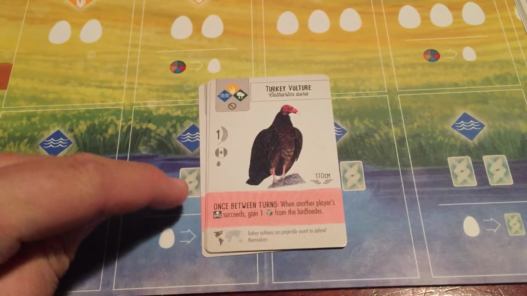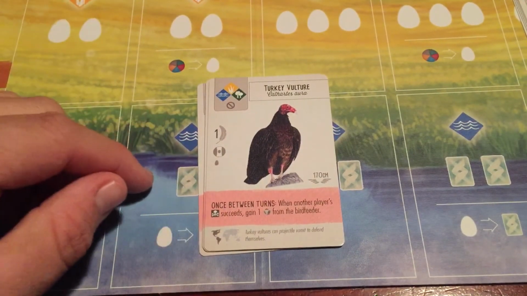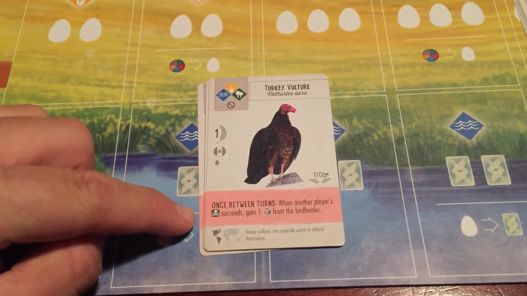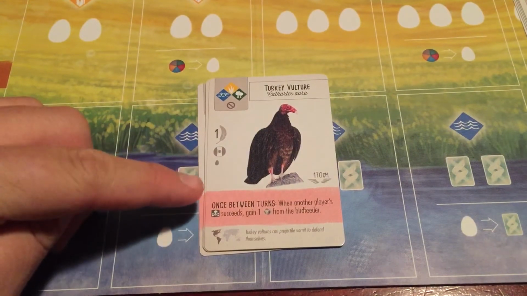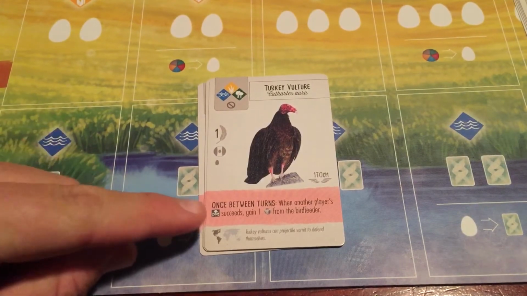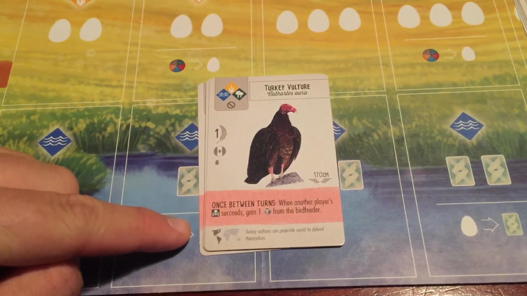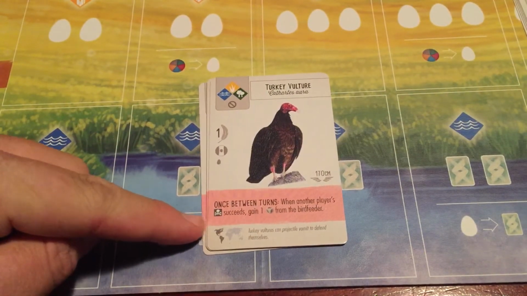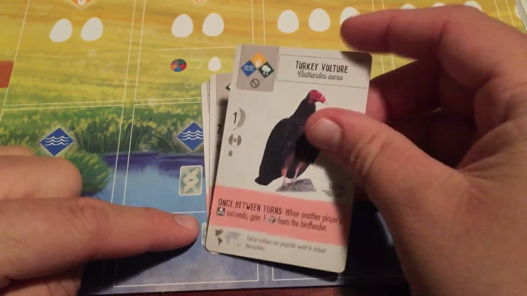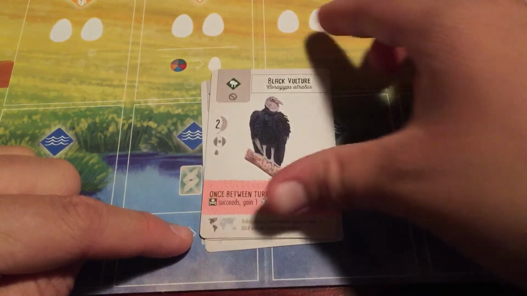If they don't even have any of those abilities, hunting or fishing, then this one isn't going to give you any possibilities. So you might want to keep an eye on what birds your opponents are playing and what abilities they have, because if they don't have hunting or fishing, this may not be worth putting in your player board for sure. But it's a cool ability. If there's somebody that does it, you should definitely try to get this if you can. And then it's only going to work once between turns if there's a successful hunt or somebody was able to fish successfully. And the next one, the black vulture, has the same ability as the turkey vulture.